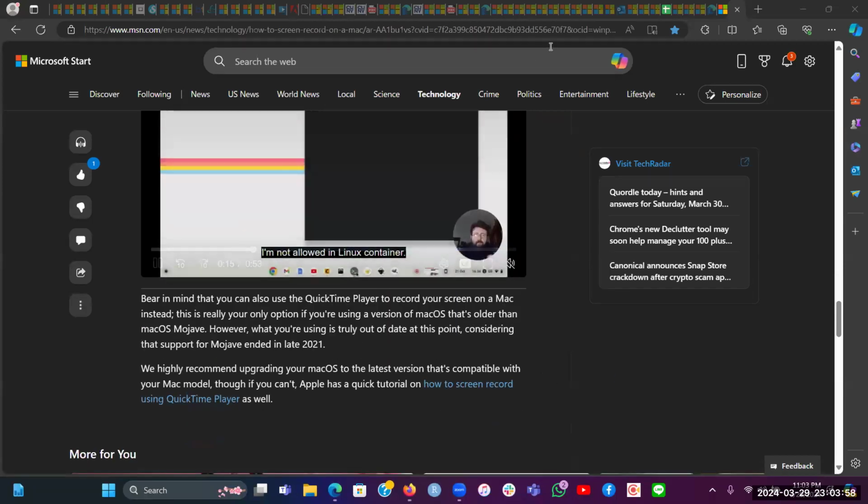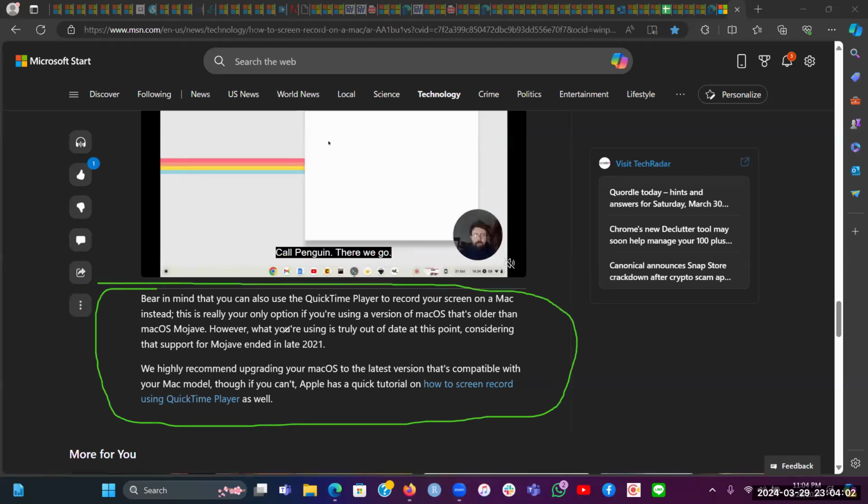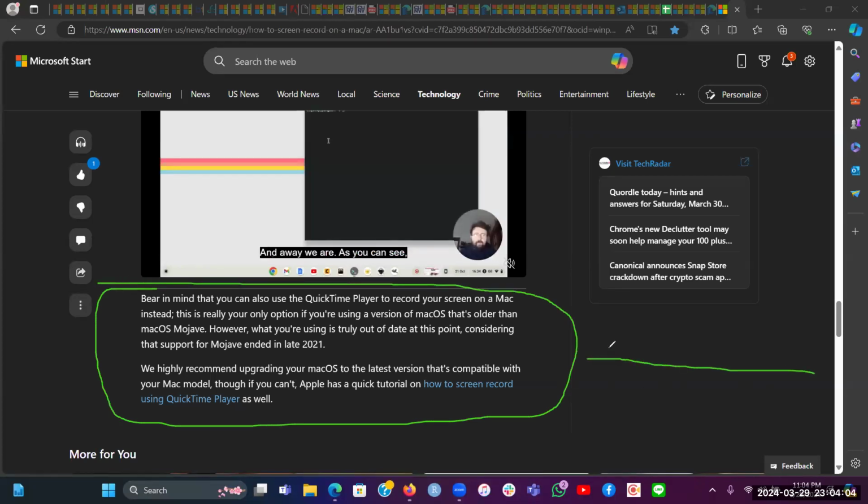The last part says down here, which I have circled in green with the green arrow pointing to it on my screen: bear in mind that you can also use the QuickTime player to record your screen on an Apple Mac instead. This is really your only option if you're using a version of macOS that's older than macOS Mojave.